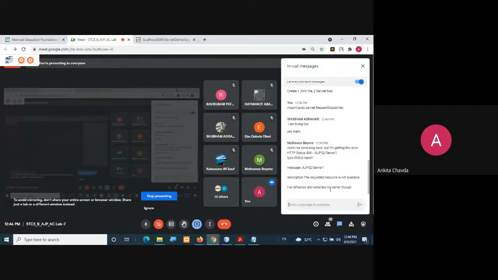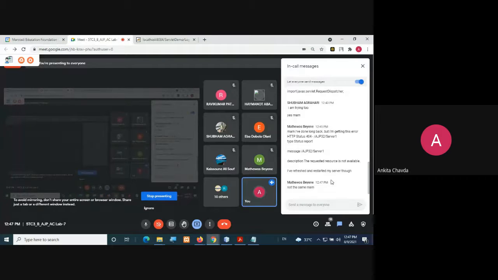What is the problem, Mathus? I have done it long back, but I'm getting the error HTTP status 404. That is what we discussed in our previous session, the same issue, Mathus. Was there a problem with the Apache server?